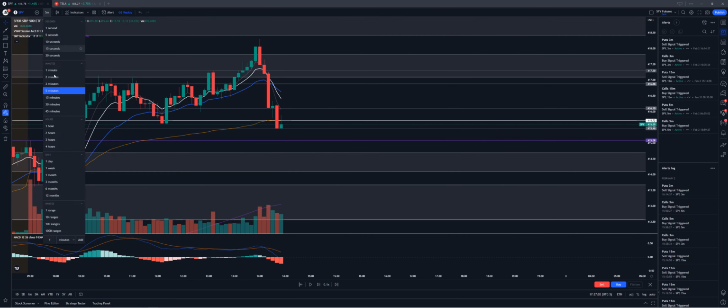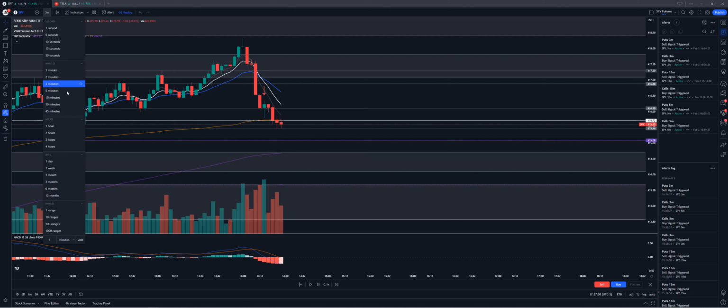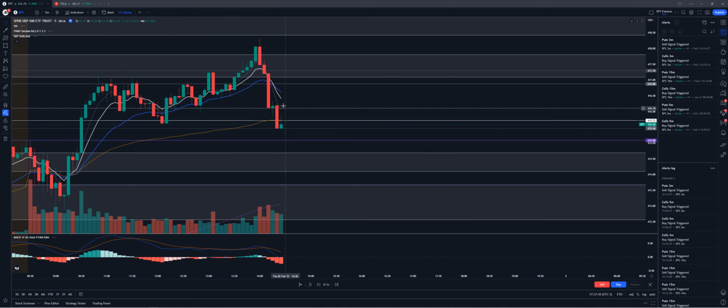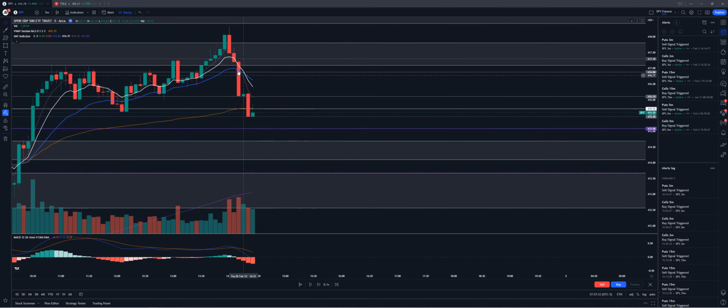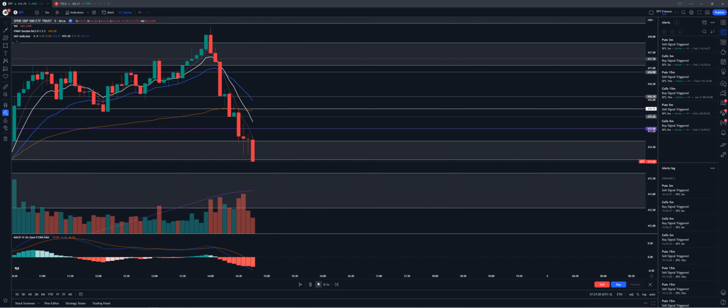And I got an alert on my 3-minute here. So yeah, sell alert right there. That confirmed for me even further that this was a selling move. And we just continued to dump. So we bear flagged, dumped, closed below the VWAP and key level, bear flagged again, dumped. And we just kind of continue down.